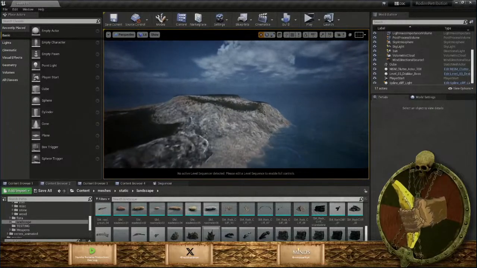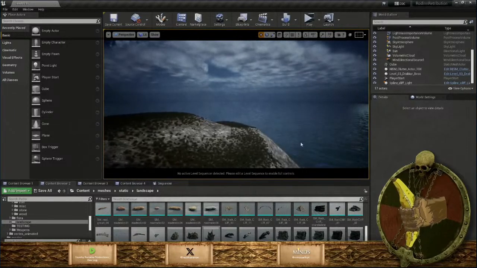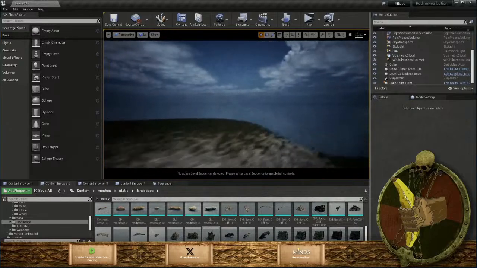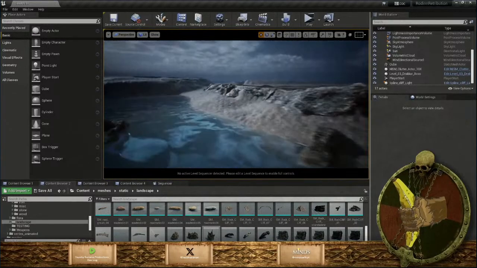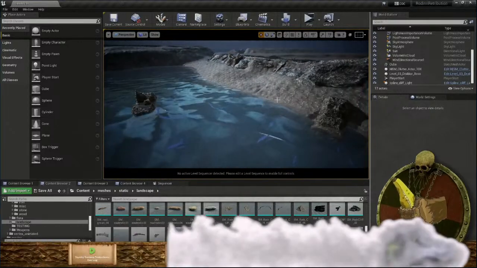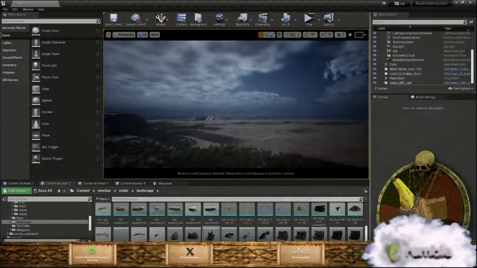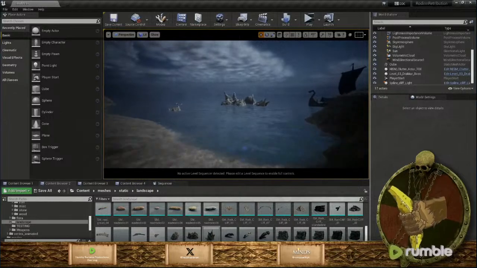And then I want to have a light up here. Now, I don't think they had lighthouses back then, but they could have some sort of beacon built off of this. And then we'll have a couple of ships that are landed here. And I think that will be really cool.